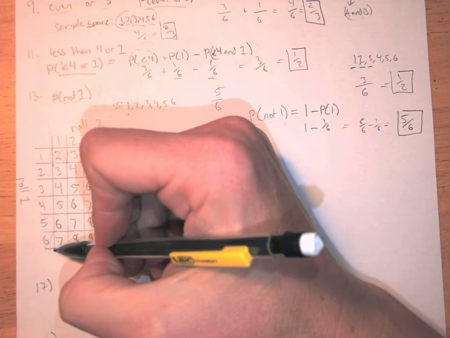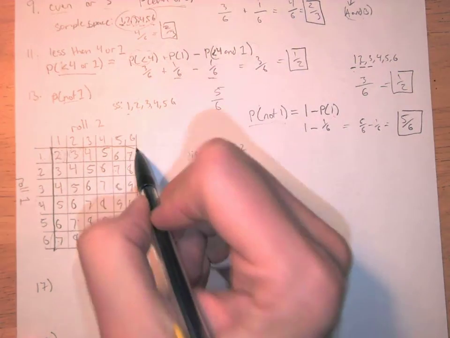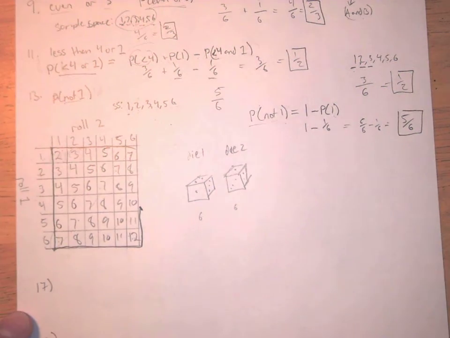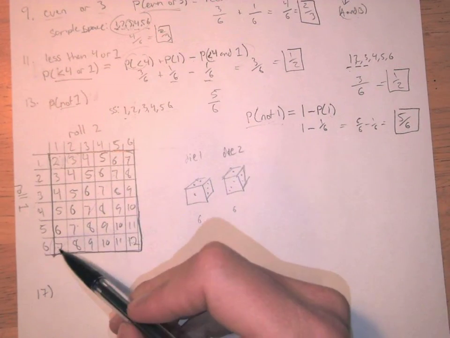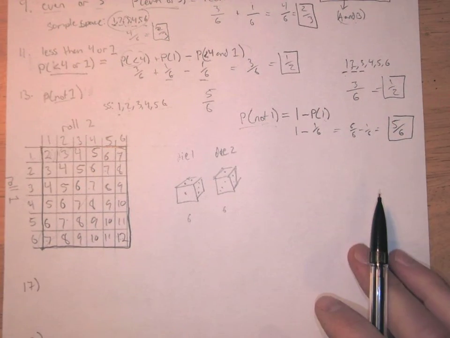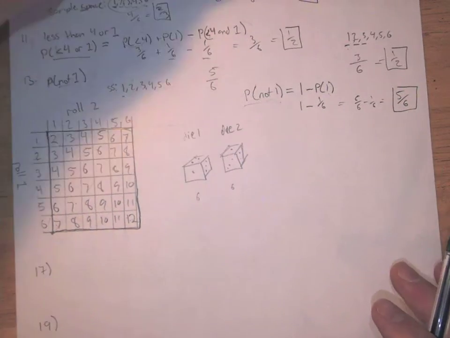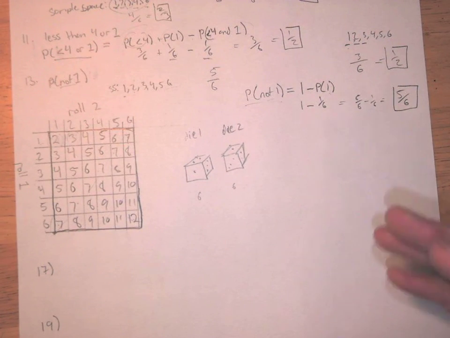So all the outcomes are in the dark box. These are just labels on the other side. They're not sums. They're just labels for the first and second rolls. So inside that dark box are all the outcomes. And the most common option is a 7. So in craps, it's good to roll a 7 in certain scenarios. Okay, so there's all your 36 outcomes of sums that you could get.